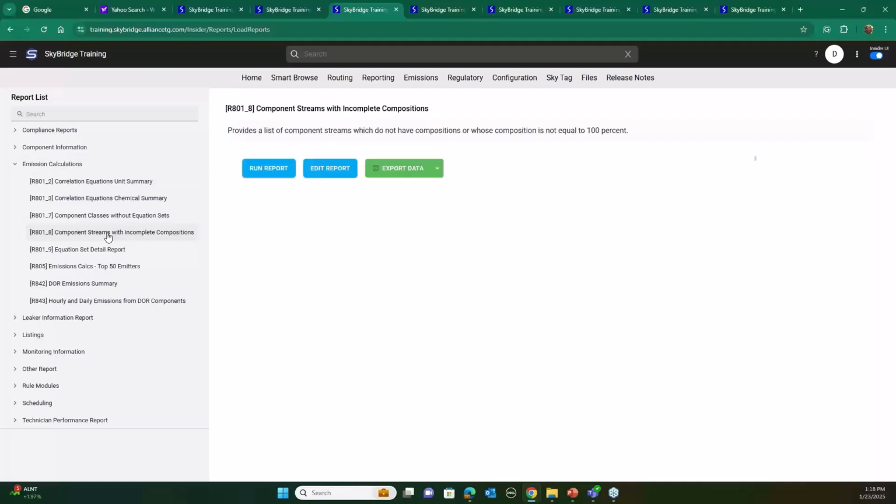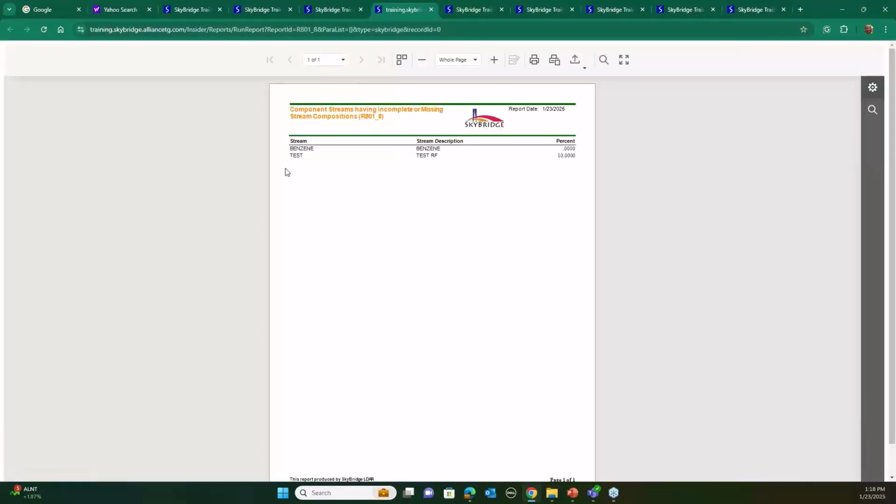So this is one to run just to get you started on which ones you want to start speciating. Some may be easier. And I have one here called test RF. It just has 10%. And I have one called benzene. That's 0.